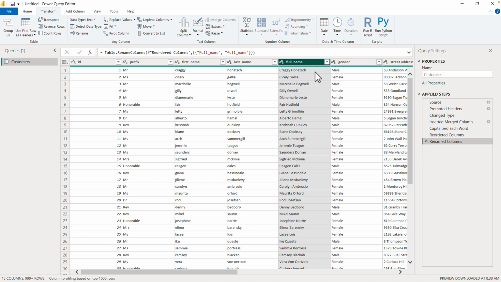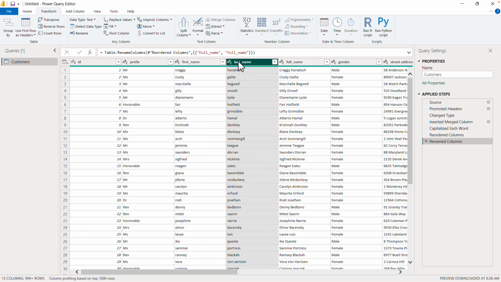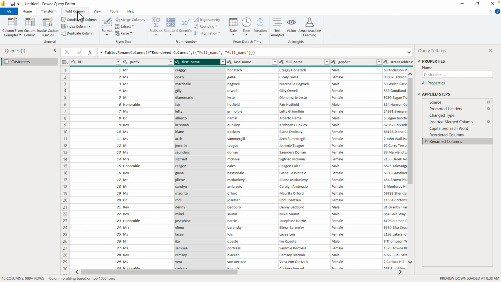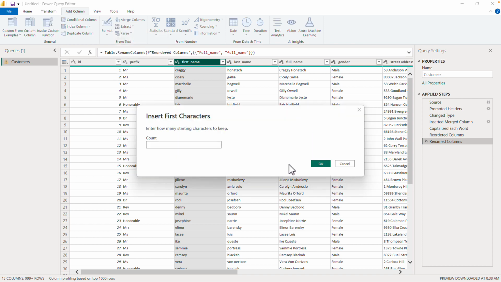Now let's perform the second transformation activity. For the second transformation activity, we are going to create user ID. For creating the user ID, we are going to take the first character from the first name and the first 6 characters from the last name, and then concatenate them together. For that, we are going to select the first name column. Since we are going to create a brand new column, go to Add Columns and then extract first 1 character.